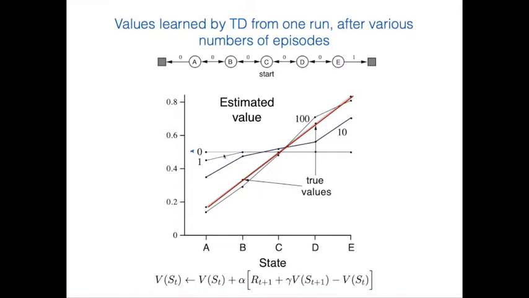And then each line is the new value function after that many iterations. So after one episode, where we've played the game and gotten to one of the absorbing states, we learn something, right? We learn that state E is really good, and state A is not so good. And as we do more episodes, we get a better value, and eventually we learn this line that says the values basically increase linearly, and here's the slope. The value function is just a line through that. Even after 100, we've not got a perfect one, but we've got a good approximation of it.